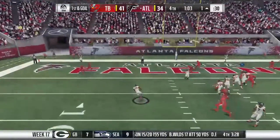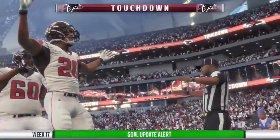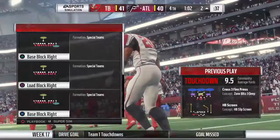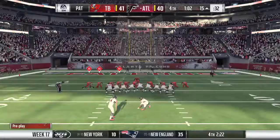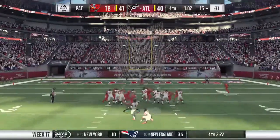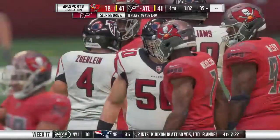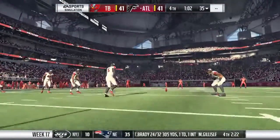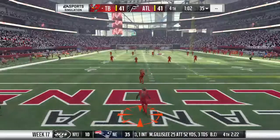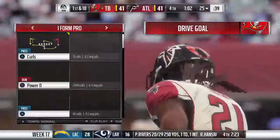Back to throw. This will be caught at about the 5. And he is into the end zone for a Falcon touchdown. A great effort there with his 3rd touchdown of the game, number 15 on the year. And the Falcons are an extra point away from tying the football game. And he knocks it through. So here comes the kickoff now, all even here in this 4th quarter. And they will not get a chance to return this one as it's through the end zone for a touchback.